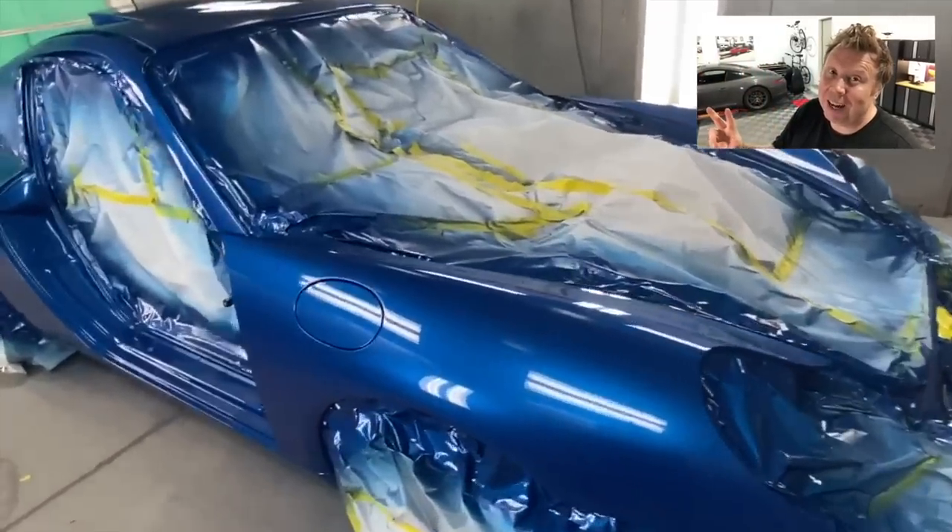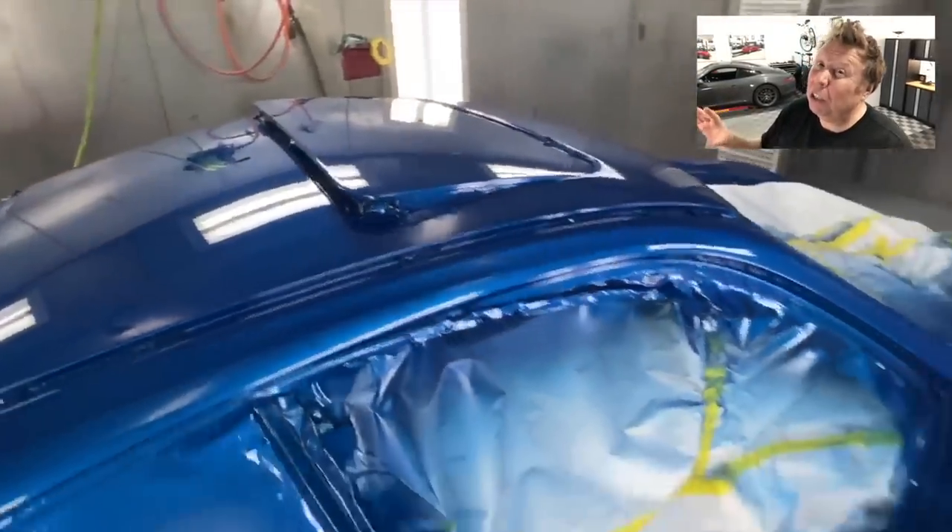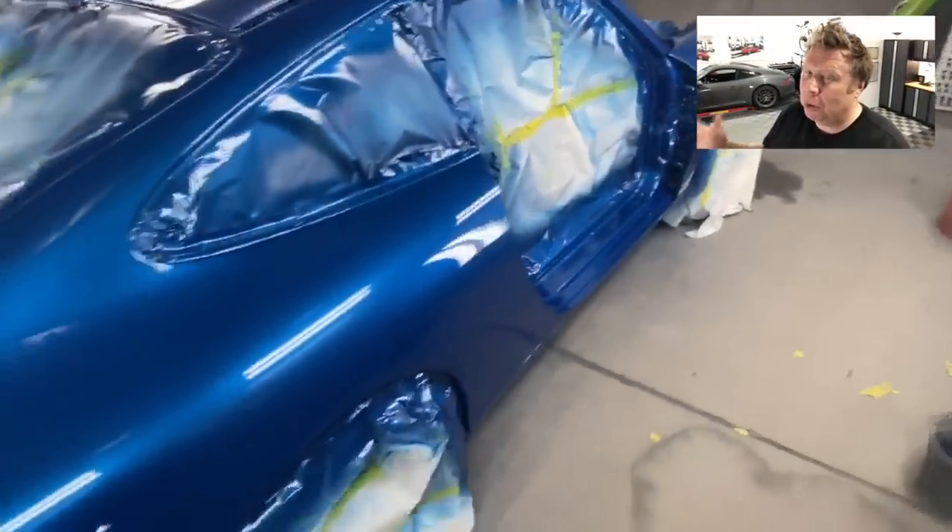For all you Project 996 fans out there, I am very sorry, but the wait is almost over. Three coats of paint are on, three coats of clear coat, and it's now just getting reassembled. Patrick and I are going to be picking it up at the end of the week and then we're going to start making videos about it. It's really exciting. We're calling it Sharkskin Blue — we were trying to go for Barley Blue, which is an OEM color that's been discontinued and couldn't be replicated. The blue we have is really, really close, but because it's not quite Barley Blue, we've called it Sharkskin Blue.